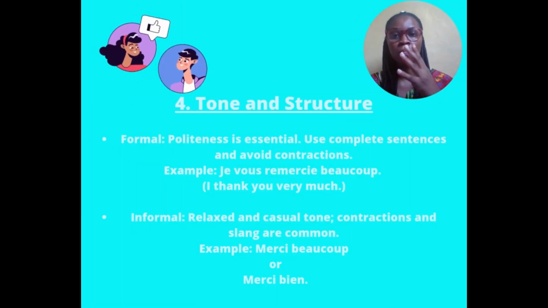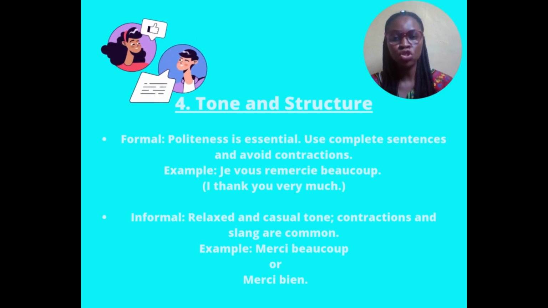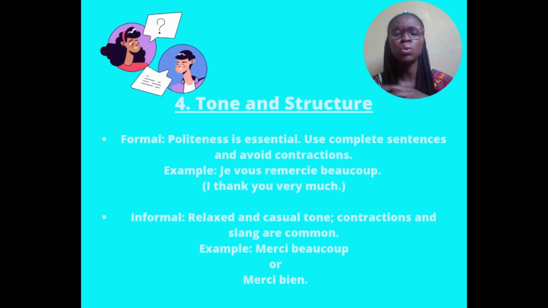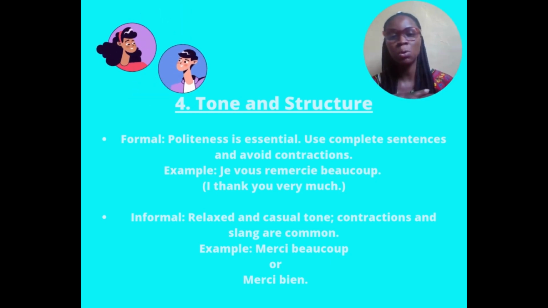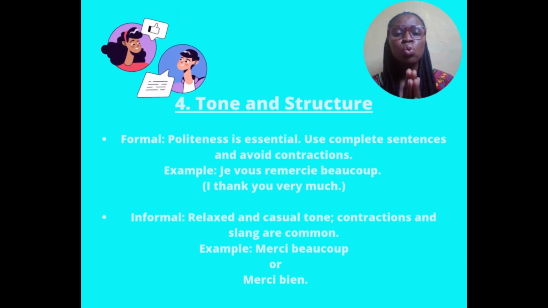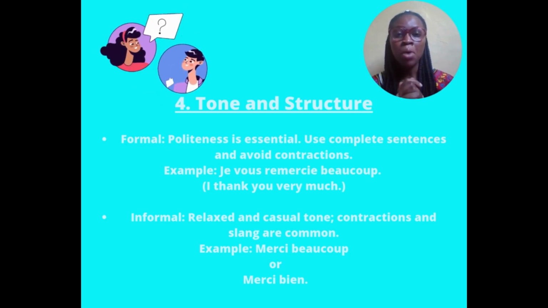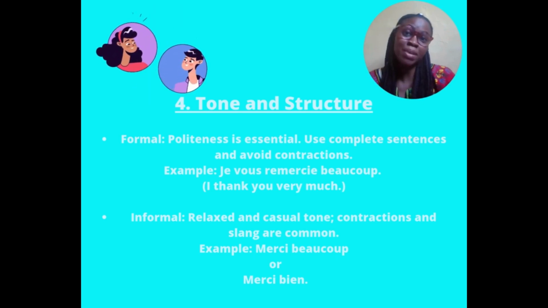Guide number 4. The tone and the structure is different in formal and informal French conversations. For formal French conversations, the tone is polite and complete, and like I said earlier, contractions are avoided. Whereas in informal French conversations, it's more relaxed and casual, and contractions and slang are common. An example will be, je vous remercie beaucoup. I thank you very much. Whereas in an informal conversation, you hear merci beaucoup, merci bien, or just merci. Shorter, casual.